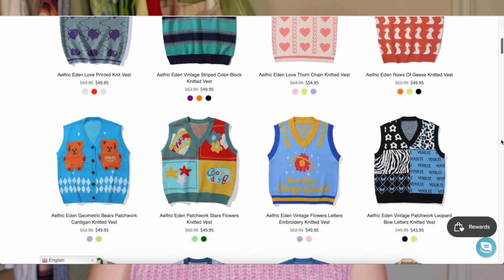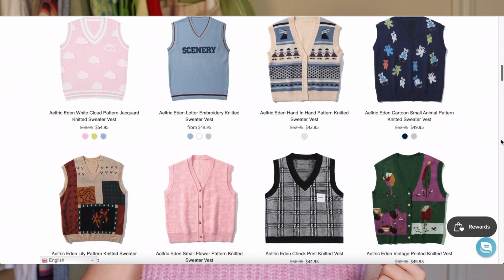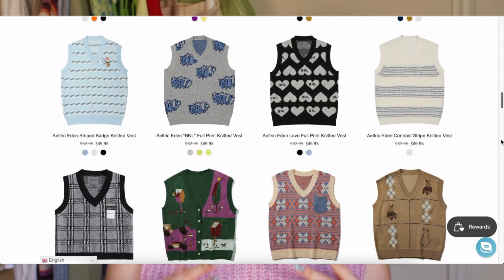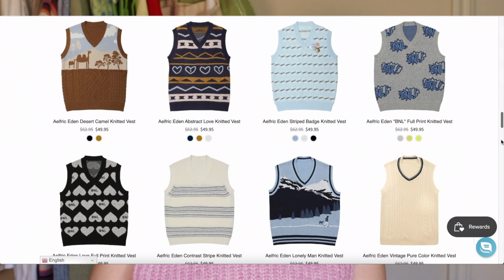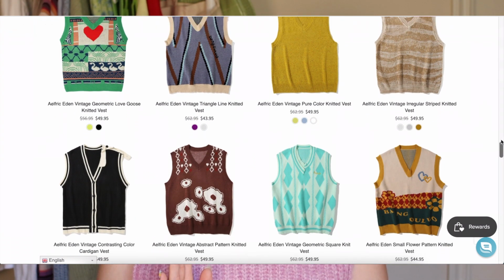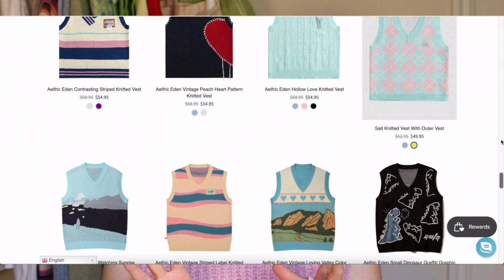They're so fun. So we got like the landscape one, we got button-up ones. I'm not a huge fan of the button-up ones in particular, but if you're looking for that, there's ducks. There's like prints, there's bears, there's colors, there's camels. We have argyle ones that have a little bit more subtle patterns if you're not looking for something super crazy and funky and bold. There's like a dinosaur one. There's so many. My favorite one is, I will put it on the screen for sure, the sheep pattern knitted vest. This one's going for $40 right now, and I need to get my hands on it because I have never seen a more fun and funky sweater vest in my entire life.